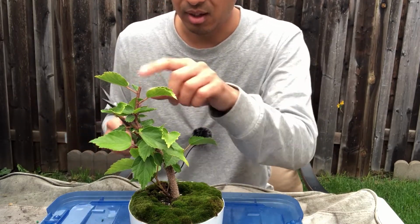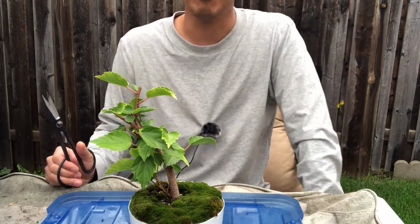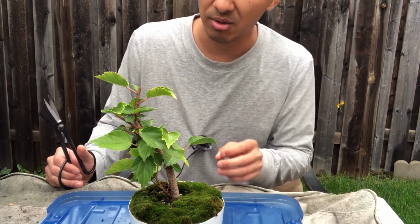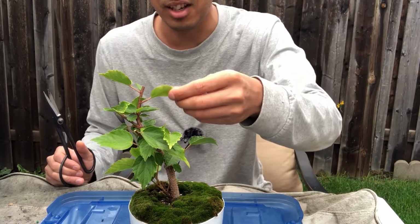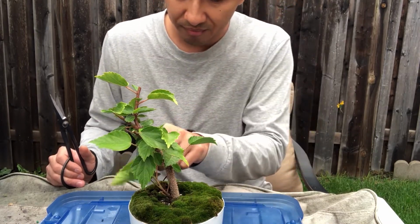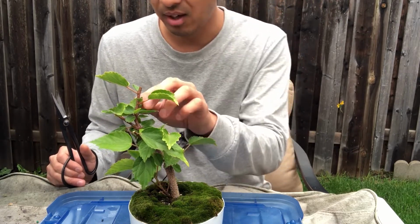I left a lot of stubs. I do have the tools to take it back all the way to the leaf, but I'm not going to do that. I will let this die back naturally. I think it's safer that way in case of any dieback. So I'm not going to do anything with this for now.